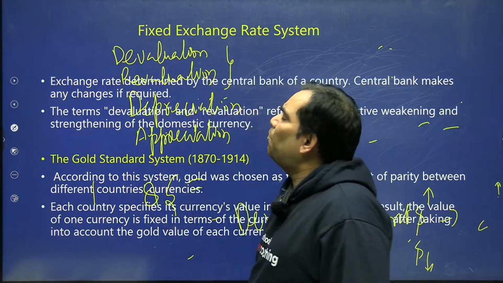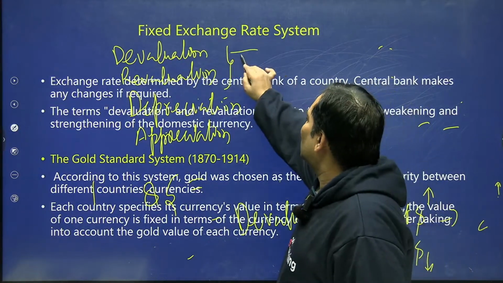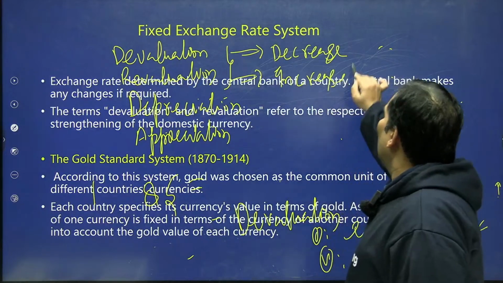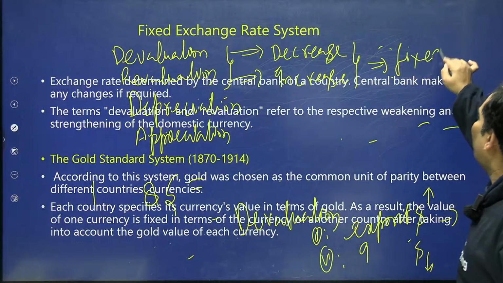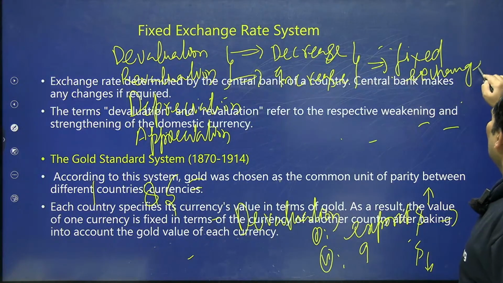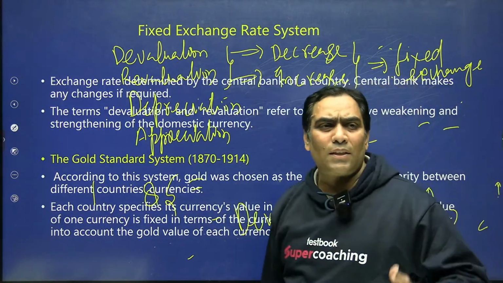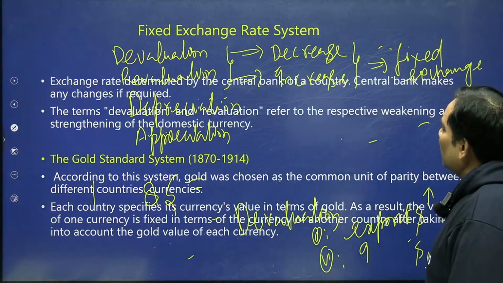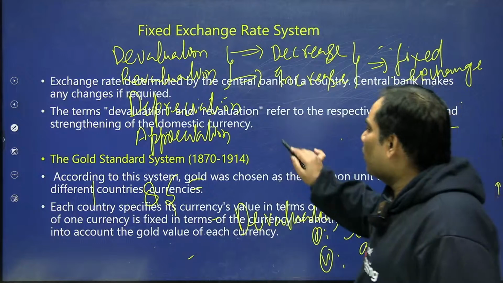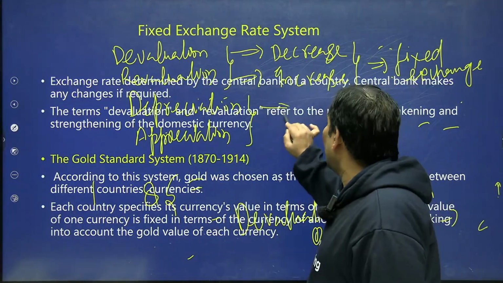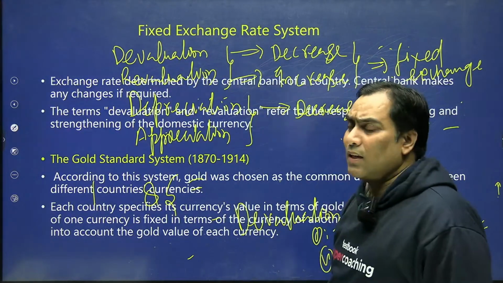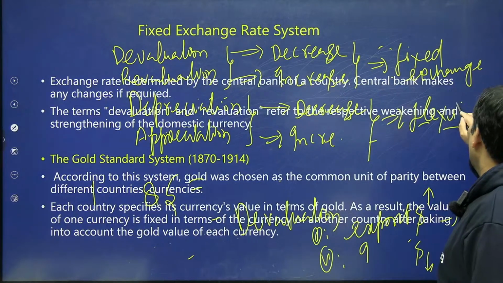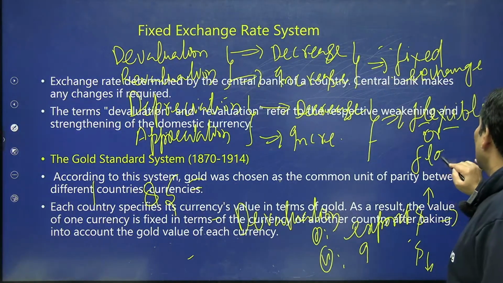So that means devaluation is a decrease in the value of domestic currency, and revaluation is an increase in the value of domestic currency, under the fixed exchange rate system. Under the fixed exchange rate, the Central Monetary Authority is going to decrease or increase the value of domestic currency in terms of foreign currency. Similarly, depreciation is again a decrease in the value of domestic currency, and appreciation is an increase in the value of domestic currency, but it is under the flexible or floating exchange rate system.